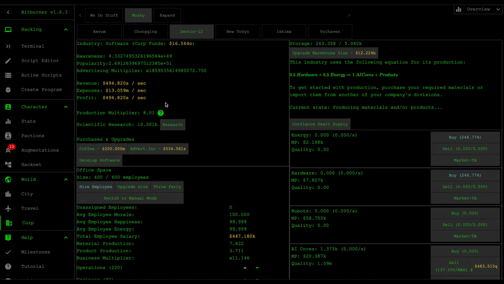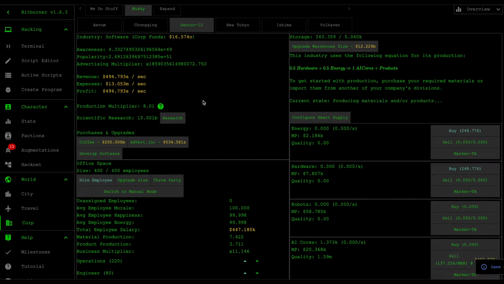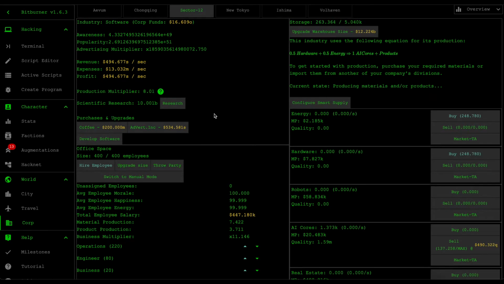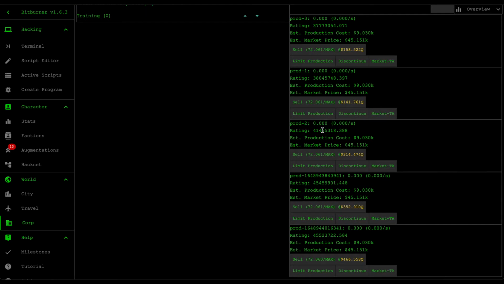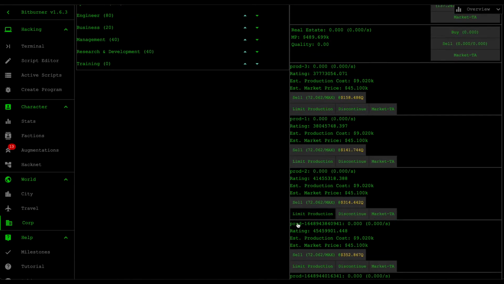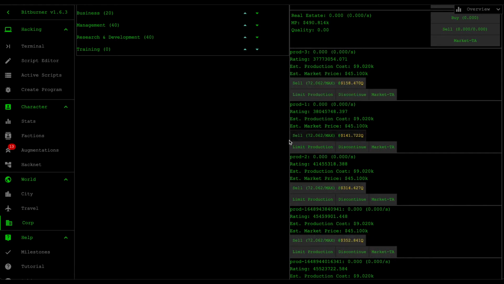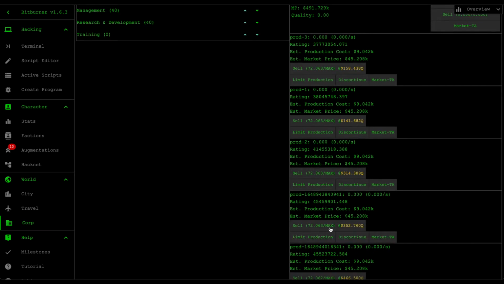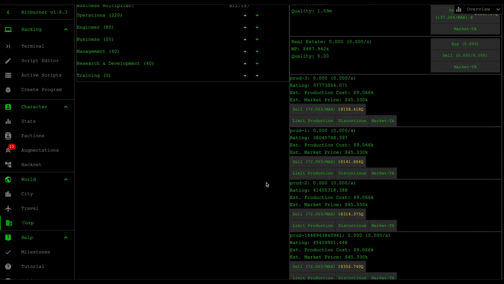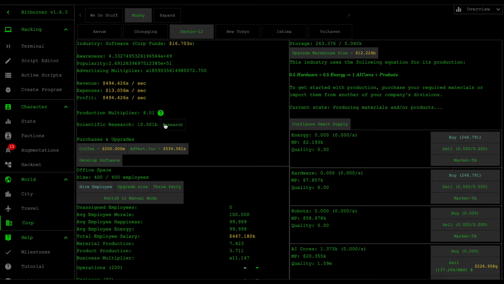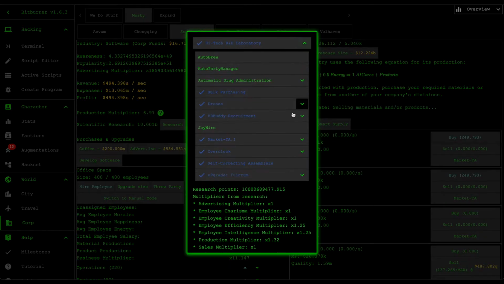So before we get started, I actually want to point out something that I discovered when I was playing around with the game. So the first is the capacity research, and as you can see here, we can now produce more than three items. I thought there was no way to actually produce more than three products, but turns out there is. So you can actually increase it up to five, and how you do this is by going to this research tab, expanding this window, and then looking for upgrade fulcrum.